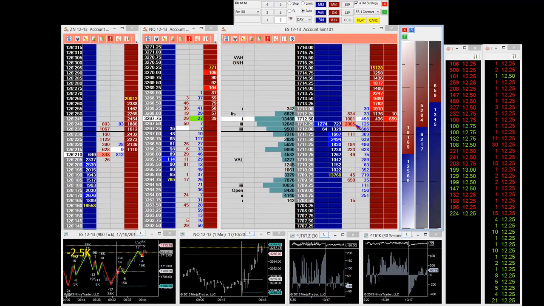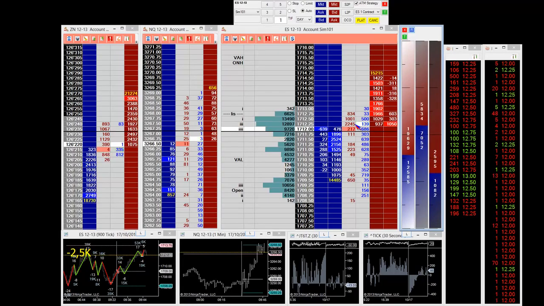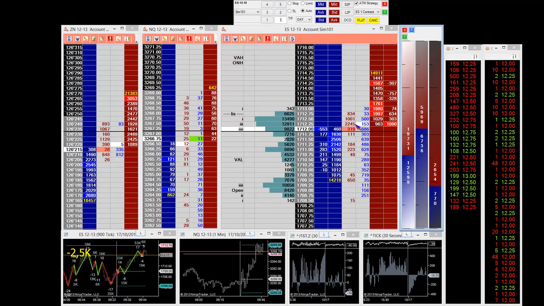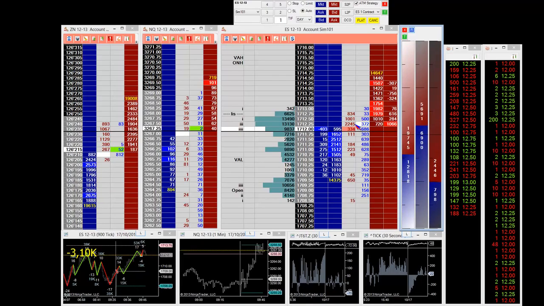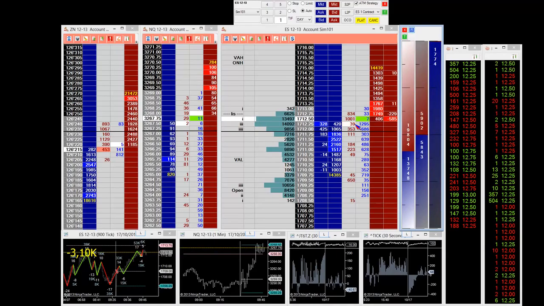Okay. So the key to reading information about market orders is very simple. If sellers are dominant, then price should move down. If buyers are dominant, price should move up. In an up move, we'll see 1.5 to 2 times buyers to sellers, and the reverse for a move down.